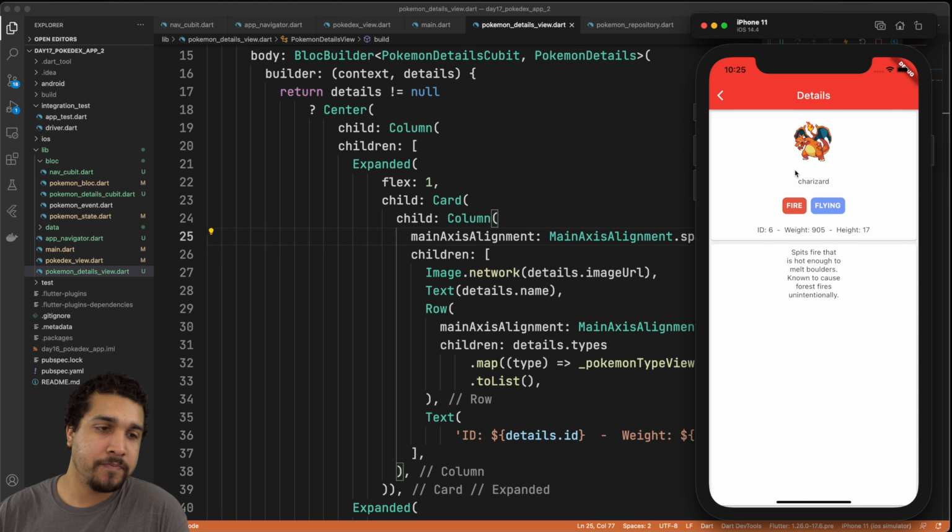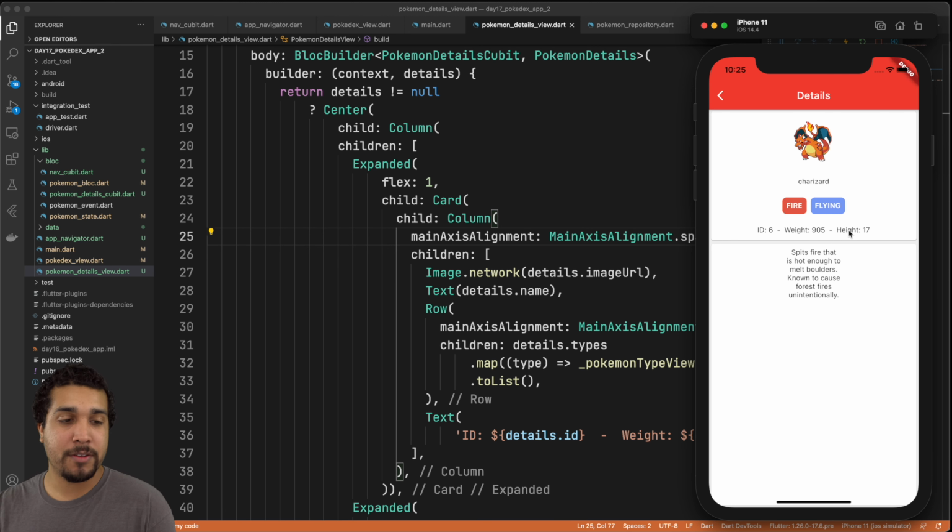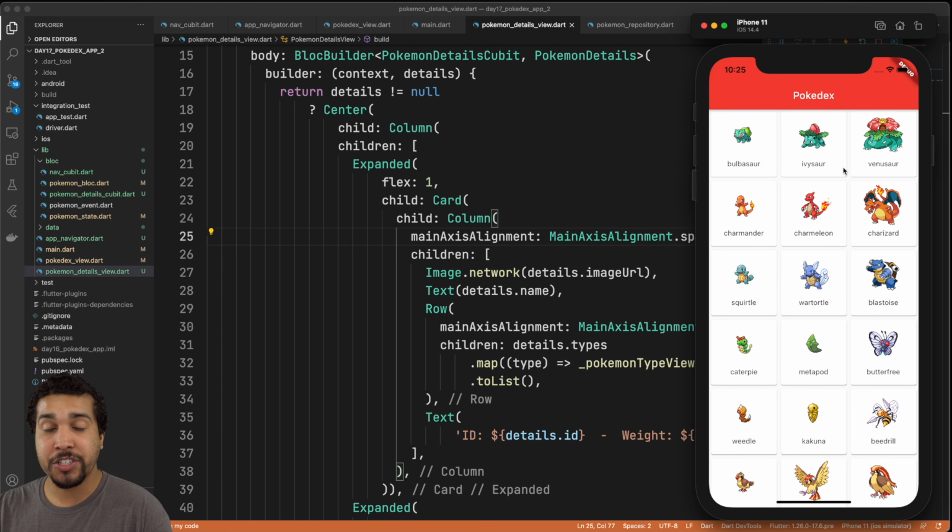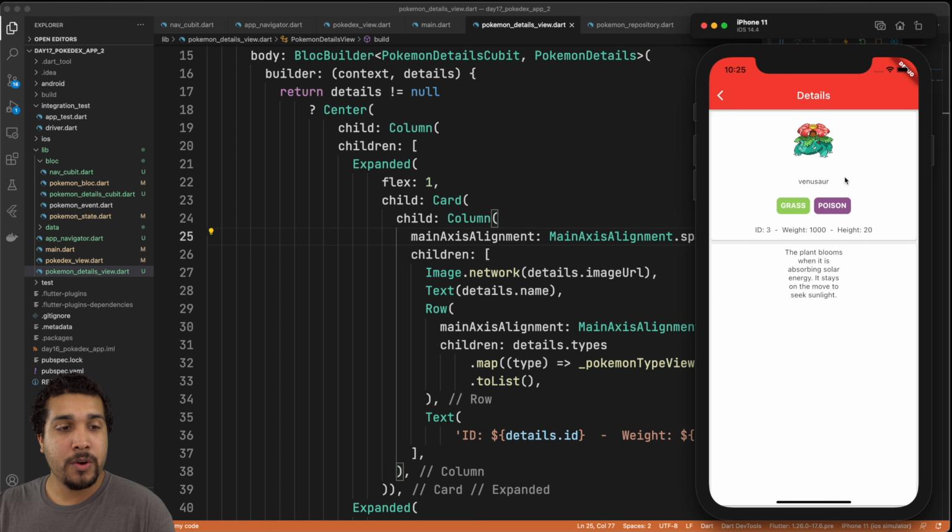Couple of challenges here. Can you get the Charizard, or can you get the name of the Pokemon to actually be capitalized the first letter? That's a good challenge to go through. Can you get this description to actually remove the line breaks? That's a hint on how to do it. You have to remove line breaks. Those are two really good challenges to go through. Also, if you do choose to do the name change, what you can do is you can apply that change over here if you do it properly. So those are two really good things to try out.